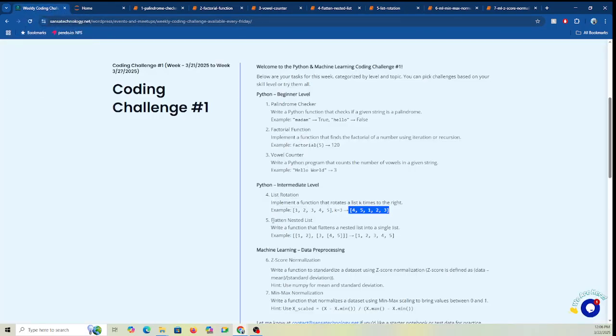Next one is flatten nested list, and this is a really interesting one. So let's say you have list 1, 2, 3, 4, 5. Here you have 2 elements in this array. The first is the list 1, 2. Another one is 3 and 4, 5. So if you think about this element itself, it has 2 items. The first is an element by itself, 3, but the second part is an array of 2 elements, 4, 5. But the idea is you need to inflate this and then flatten this, and you get 1, 2, 3, 4, 5.